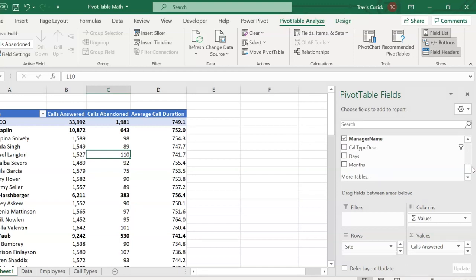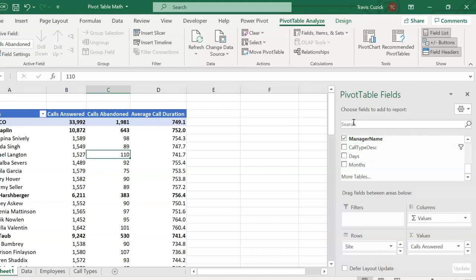Now why is that? So our new field is not appearing in our pivot table field list because our pivot table isn't actually directly tied to our source data in real time. Instead, when we created the pivot table, the source data was loaded into something called the pivot cache. This pivot cache is basically a copy of the data that the pivot table points to. Now what this means is that if we make changes to our pivot table's source data, the pivot doesn't update automatically, unlike with formulas and functions.